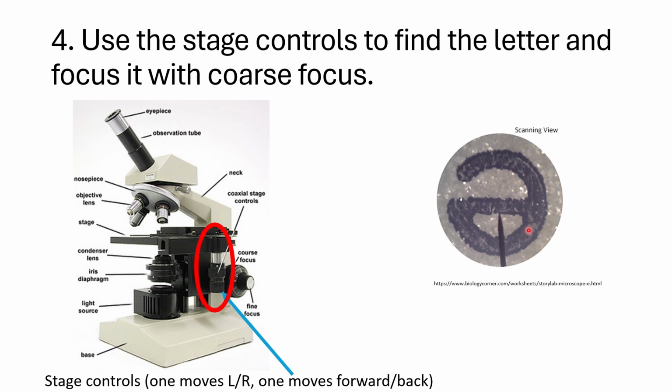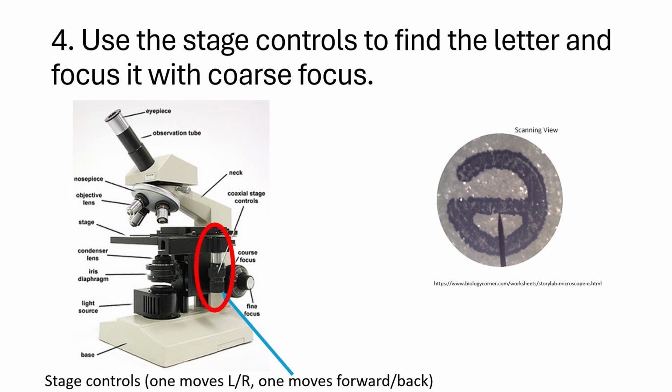This is what you should see if you have completed everything correctly so far. One thing we don't really get into, you will more in micro, is the optics behind what you're looking at in a microscope. It tends to flip things upside down. So if you see an upside down E, that's totally normal. But it should be crisp and clear. Again, if you're looking through your oculars and all you see is white, you're going to want to use your stage controls to move around and find that letter E.